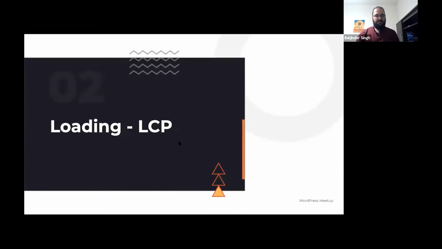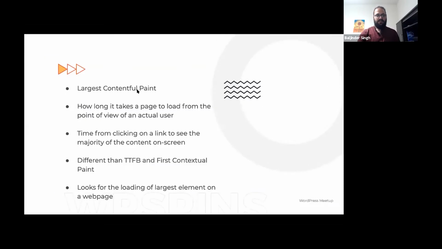And the first subset is loading, like how the site is loading, and it is called largest contentful paint. This is one of the first subsets that Google does. It measures how much time your web page took to load, and how it does that, as the name says, it checks the largest content of your web page, the largest element.